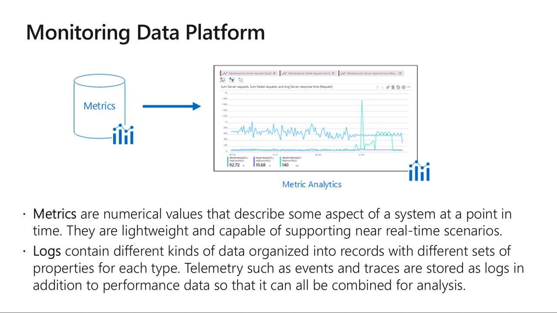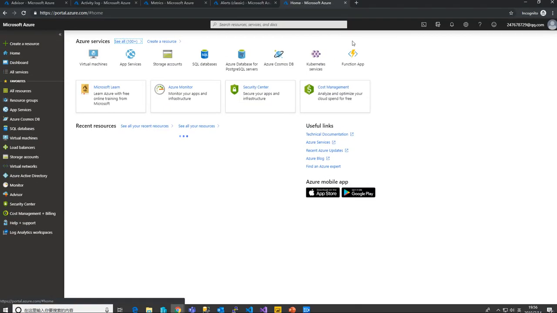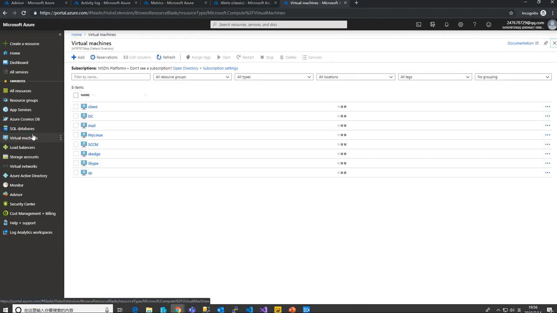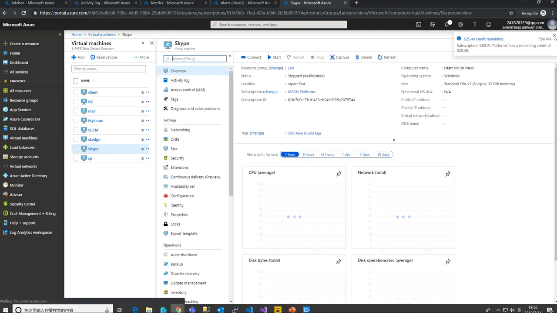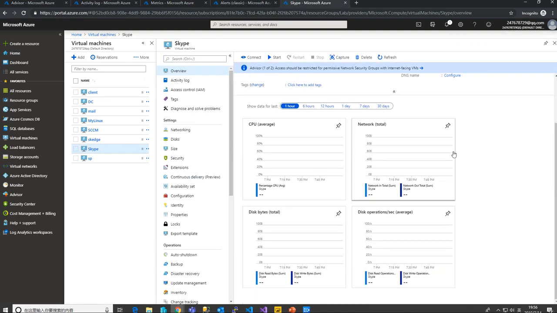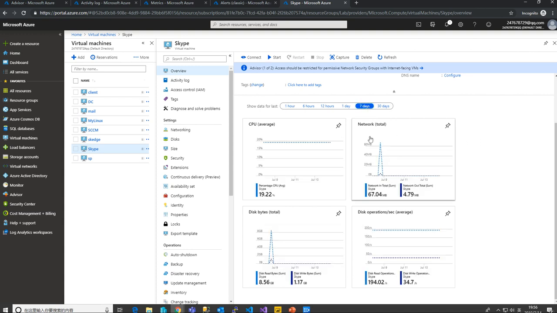So with that, let's hop into my environment. I think you noticed this when we were doing the Azure virtual machine trainings. Let's go to one that I think has been activated with this lately. Oops, $25 left. Okay, I think last 7 days, hopefully. So you can see these are the charts that are available to me. You see they all interact with each other.